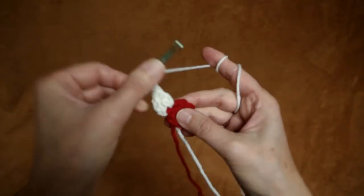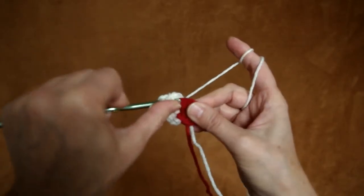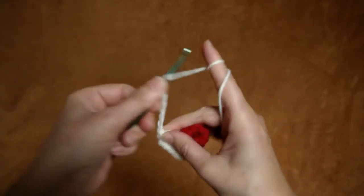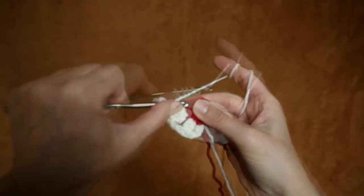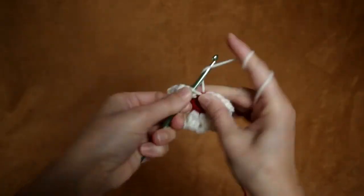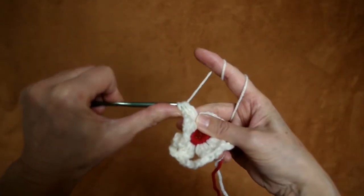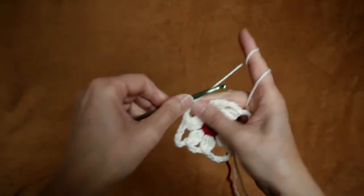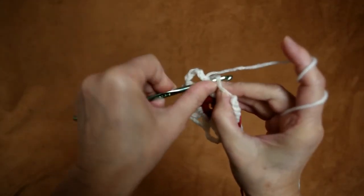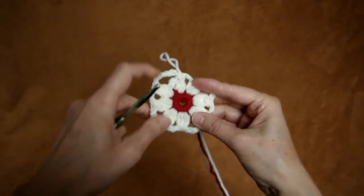1, 2, 3. Side has always 3 stitches, right? And then you do another petal, halfway, halfway, halfway, and 4, 5, 6 chain, petal, and a side, 1, 2, 3, and our last petal right there. And 3, and pull through, and our last corner. 1, 2, 3, 4, 5, 6. And connect it. So you can also make a variation just like this.